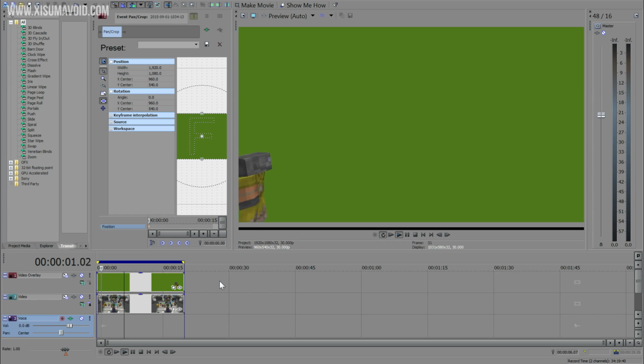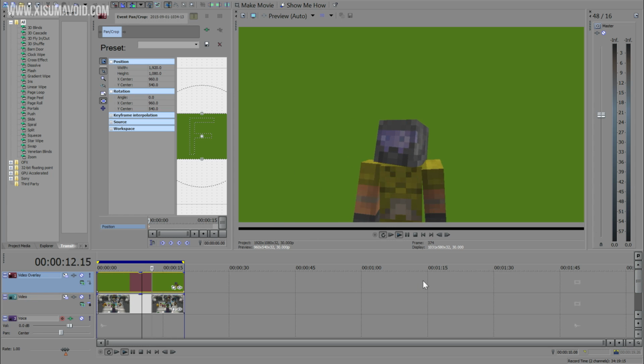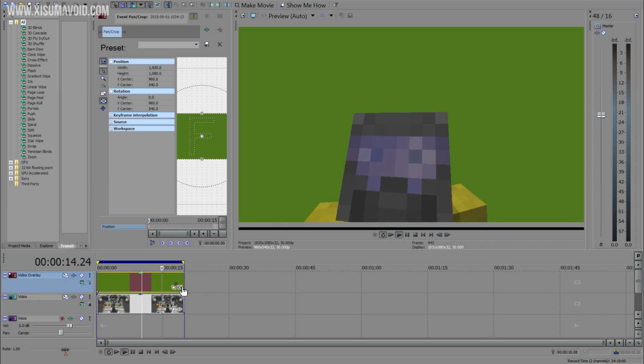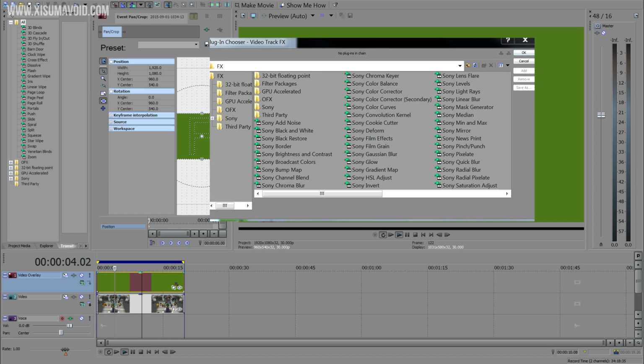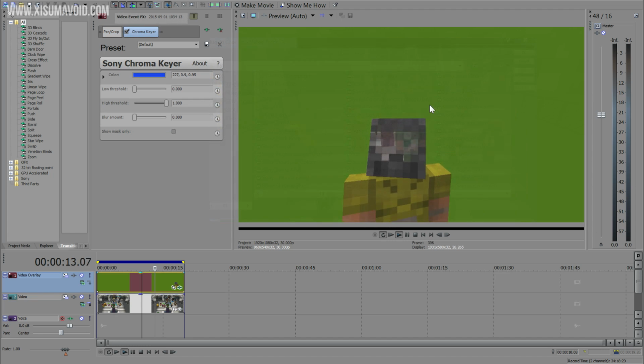So to get started, what we're going to do is add a plugin to this clip right here. We can do that by clicking here on event effects, or we can do it over here on the track, and then it will apply it to anything that appears on this track in our timeline. But for now, we're just going to do it for this single clip. Now it's going to bring up a menu that the recording software doesn't actually capture, but basically it's a list of plugins. This one is called Sony Chroma Key, and it'll either be chroma key or something similar. Maybe it's even called a green screen plugin, but you want to select that, then click on add and OK, and then it adds it over here.